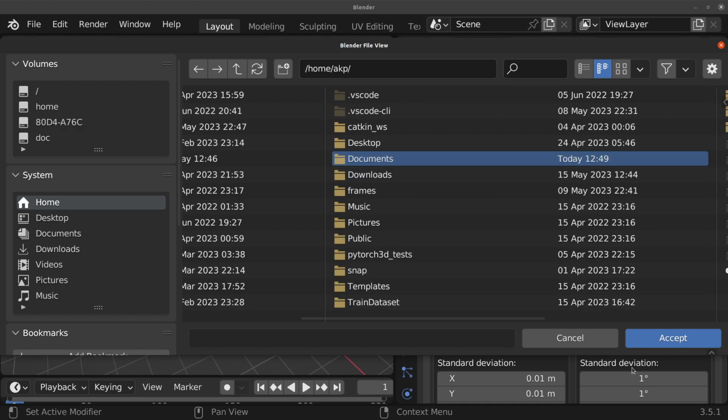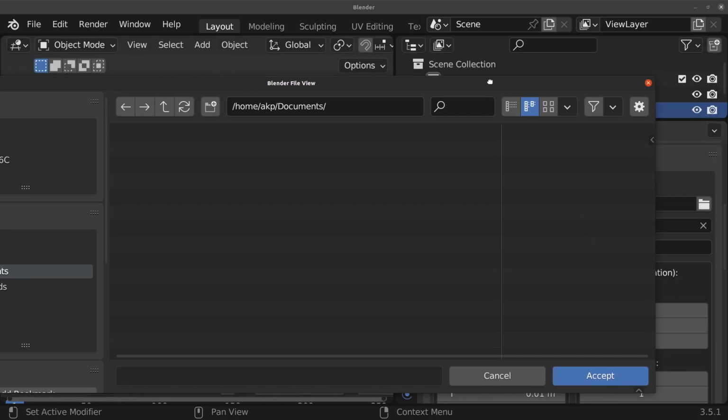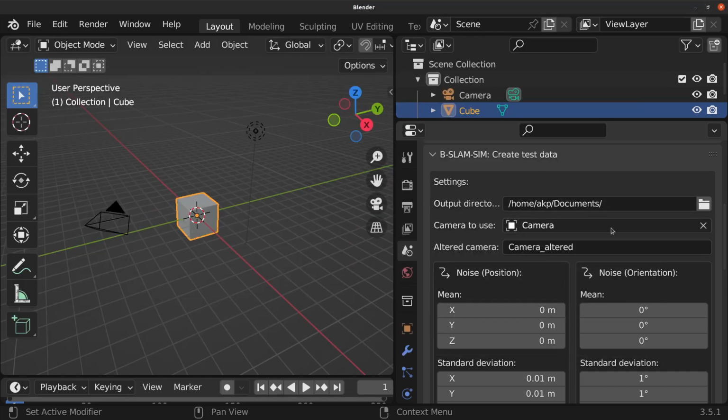For example, documents. Okay. So when I define this output directory here, I can now set a camera which I want to use.